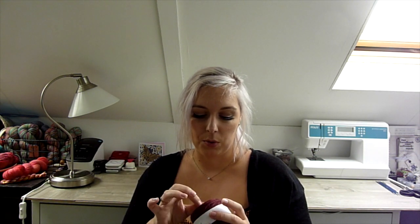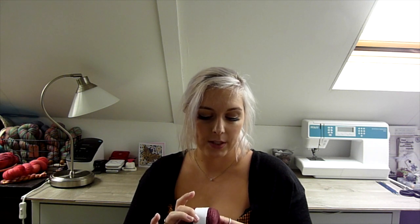What I'm going to make, and I don't know how the pattern is called, I will put it on screen for you. It's a pattern by Stephen West, and it's a pattern you can use in different ways. So you can wear it as a long vest-like thing, so it has no sleeves, and you can wear it over something else. It's really see-through. You can also wear it as a kind of scarf or something in between those, or something that goes over your head if you need to cover your head for some reason. So it's very, very versatile, and I'm really looking forward to making that and using this yarn.